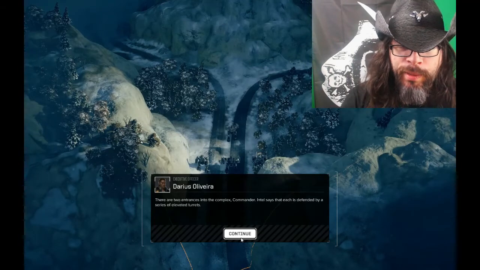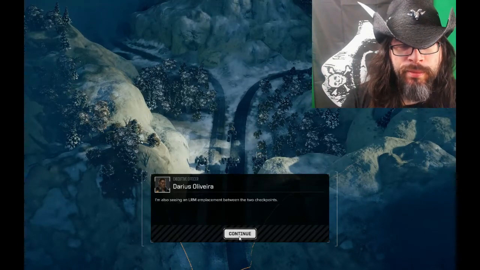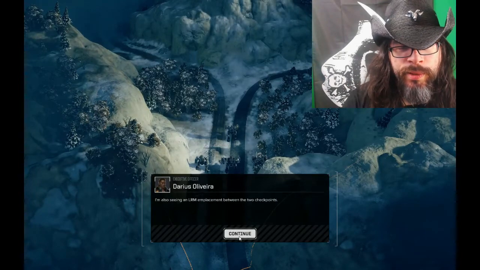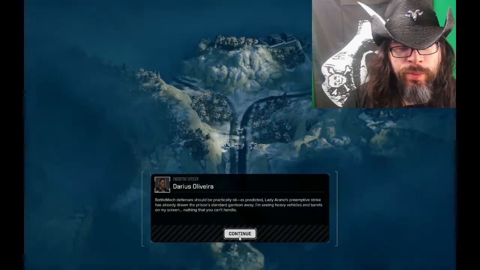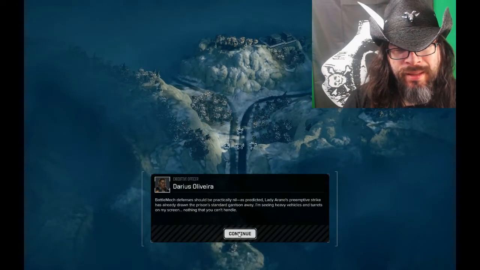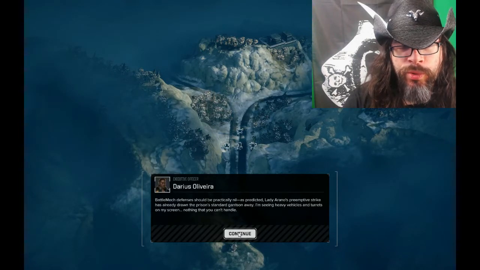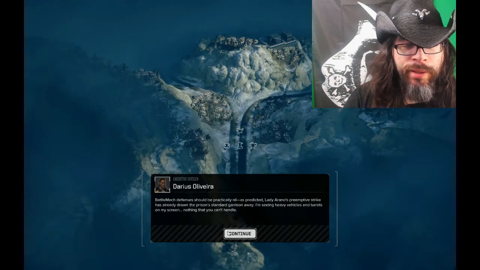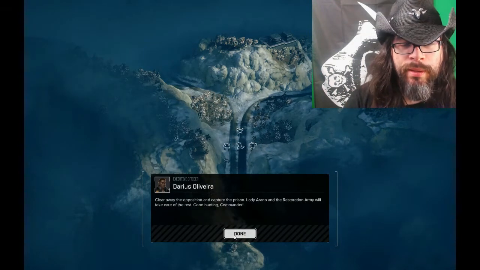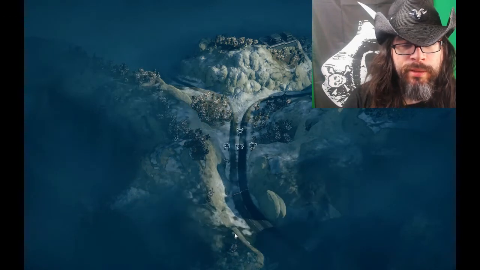There are 2 entrances into the complex, Commander. Intel says that each is defended by a series of elevated turrets. I hate turrets. I'm also seeing an LRM emplacement between the 2 checkpoints. Battlemech defences should be practically nil as predicted. I bet that goes sideways. Lady Arana's preemptive strike has already drawn the prison standard garrison away. I'm seeing heavy vehicles and turrets on my screen, nothing that you can't handle. Tanks can be tricky. Clear away the opposition and capture the prison. Lady Arana and the Restoration Army will take care of the rest. Good hunting, Commander.